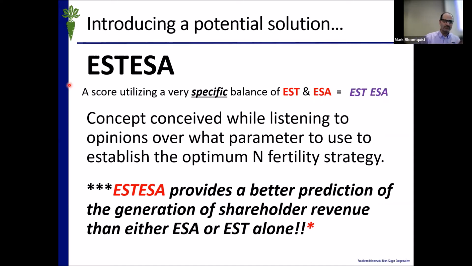And another breadcrumb for myself to remind you that if this is going pretty quickly and you've never heard of ESTESA before, and you're really needing to play some catch up, I challenge you to do this. Anytime I say the word ESTESA, think about or replace it with the words shareholder profitability or shareholder revenue, because that's essentially what we're trying to do with the ESTESA score: create a score that is tightly correlated to the grower ability for revenue, creating revenue per acre.